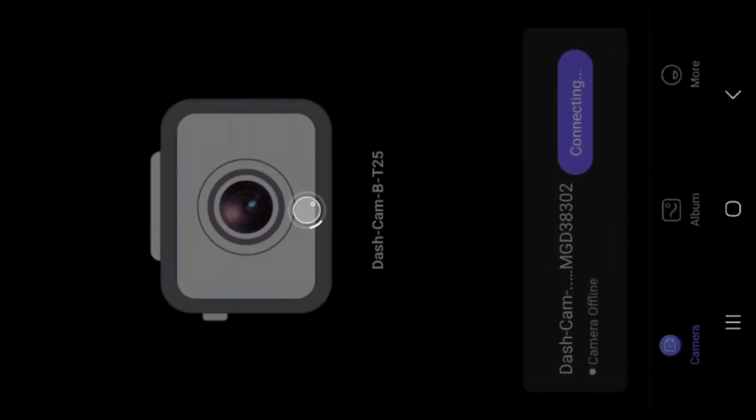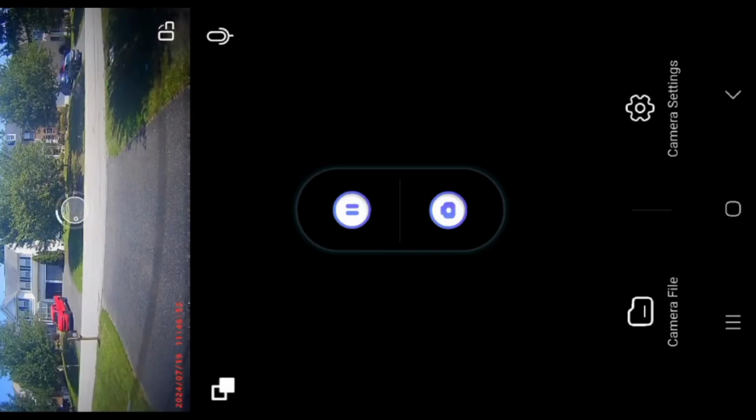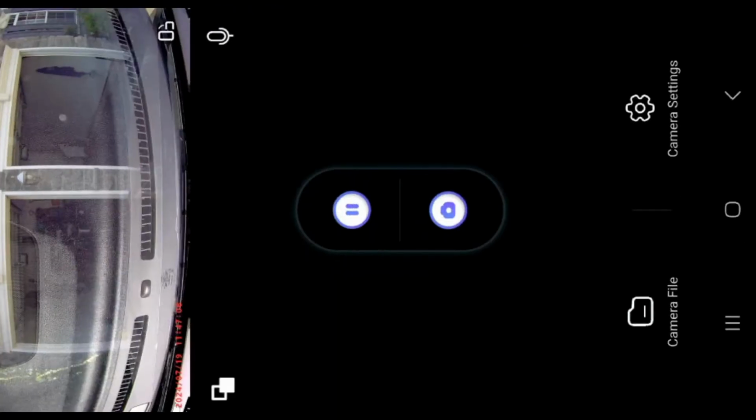Let's take a look at how to actually pull a video off using the app. I'll have to apologize for the sideways view of this screen recording I took. So bear with me, but if you look at the left side, that is the view from my garage. And pretty much your options, you can rotate the screen or switch between the front camera and the rear camera, hitting that top left-hand square. It'll switch between the front view and the rear view. And you can do a widescreen view, like if you're looking at it on your phone, by hitting those symbols on the right side above the microphone.